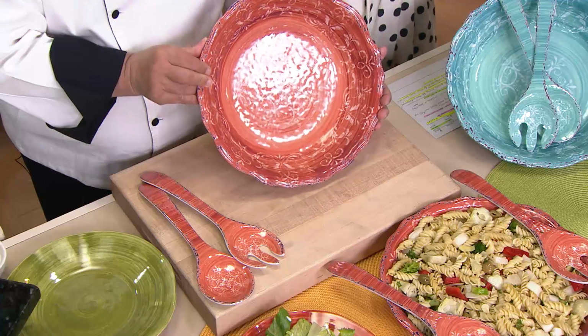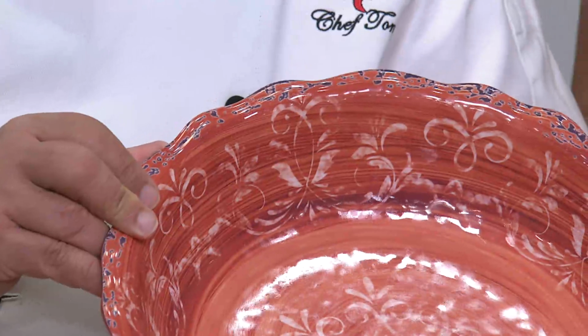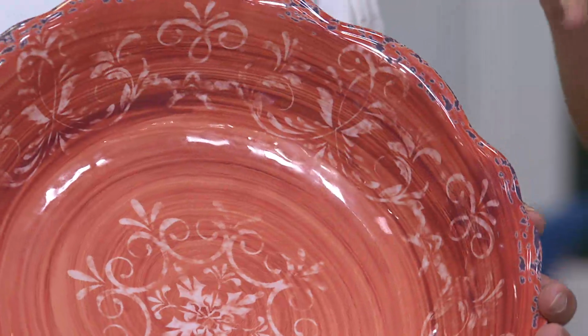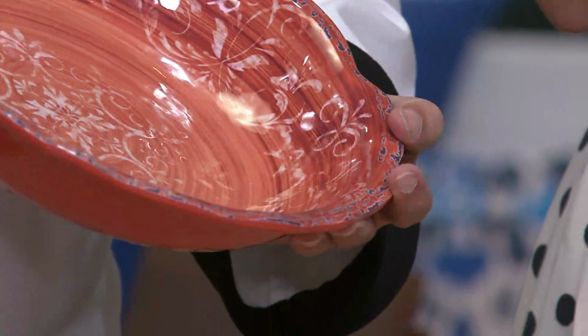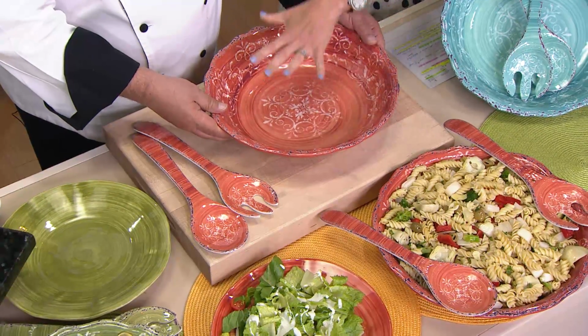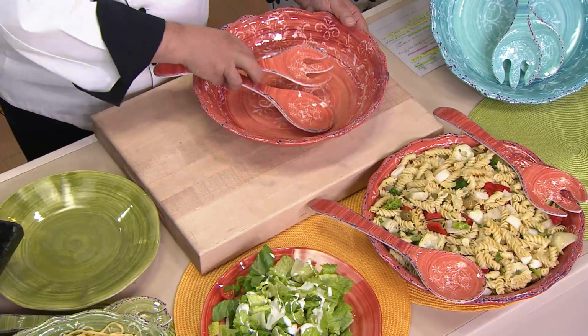And remember, think about this. We eat with our eyes, don't we? Absolutely. So when you see your favorite food in a bowl like this, it becomes even more scrumptious. Your guests want to just dig into it more. This is so lightweight, and you know, we call it the outdoor set, but really what I love, my grandmother started using melamine because as she got older, she didn't have the strength to lift up her stoneware back into her cabinets. But she loved beautiful pieces, and for the longest time, you couldn't find something made of melamine that looked as beautiful as this. And now it's nice to know that you can still have beauty and elegance, but in something lightweight you can use every day.